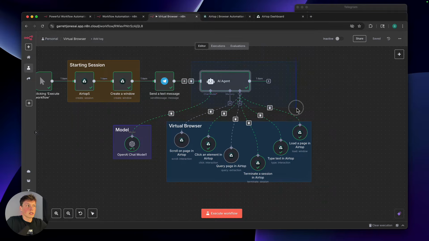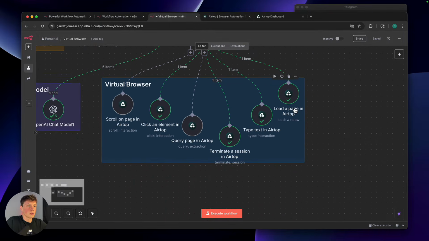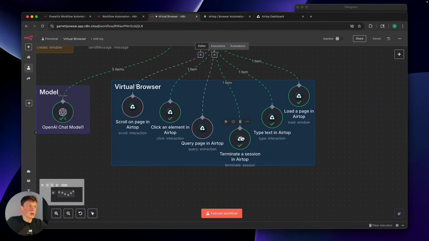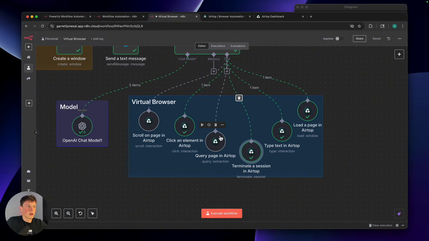Then we're passing that to this agent here, and we're giving it these tools below here. So all of these, as you can see, are tools from Airtop. And you can kind of read through these. They do have the names below. So we're loading a web page, typing in a text area. We're ending this session here. So after it's completed whatever task I told the agent to do, it's going to end the session. We can query a page, so it's basically just going to analyze the page itself, find any information that it needs, like where the search bar is, for example. So we can go and click on the search bar. We can click on an element, and then we can also scroll up and down the page as well.